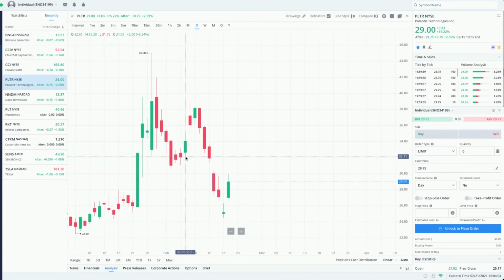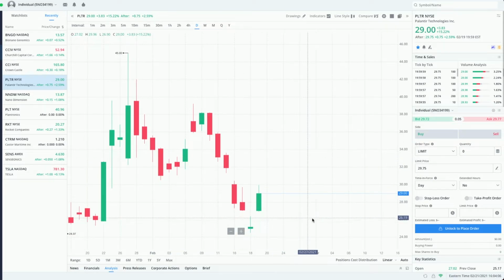But one sign I do want to look at, if we go over to the day chart on Palantir, we are forming this abandoned baby bullish signal. This is a day chart, so each candle represents one day. We did drop down from this $28 down to the $27 with high amount of volume. Down over here at the $25 range, the day that ARK Invest bought more, doubling down their investment. We did see low amounts of volume here, which is great for the bulls. We gapped up all the way back up here to the 27 and ended the day on $29.